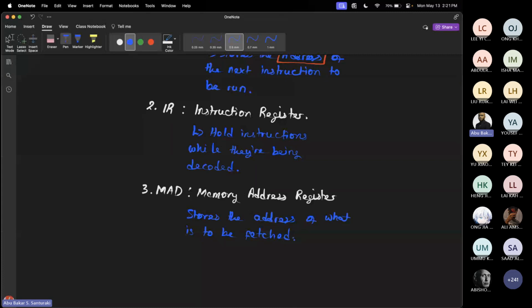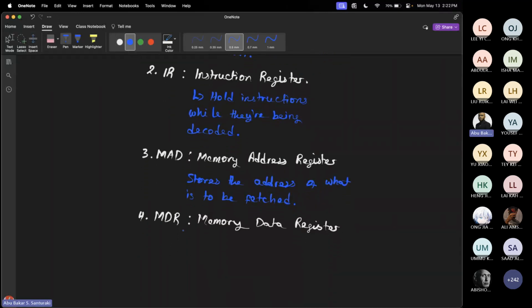So it stores the address of what is to be fetched. Its partner is the memory data register, also called the buffer. Its job is simple. Its job is it stores what has been fetched.